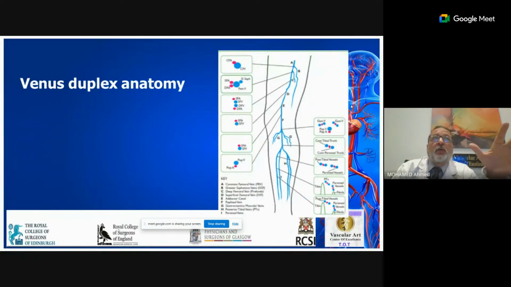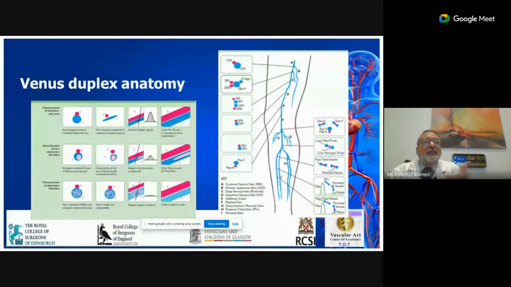Now this is called duplex anatomy, and I already uploaded a book about duplex anatomy. It will show you the anatomical relation between artery and vein. This is the common femoral artery, this is the common iliac artery and common iliac vein. And this is the superficial femoral artery, this is the deep femoral artery, the profunda, and this is the common femoral vein. So this is a very nice book that will tell you the duplex anatomy, and you will see it yourself. Again, duplex anatomy for a normal vein, partially thrombosed vein, and totally thrombosed vein, how they look like in duplex scan.